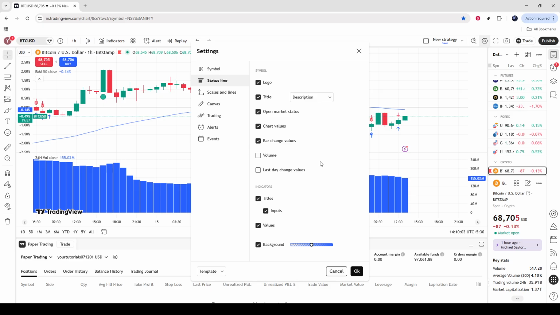Watch the top left of the chart as you do this. The arguments and values will be removed for all indicators at once. This is a global setting, so it applies to every indicator on the chart, which helps keep the status line focused and minimal. Or you can return here any time to re-enable them if you need to troubleshoot or review inputs later. Now let's tidy the price scale labels.